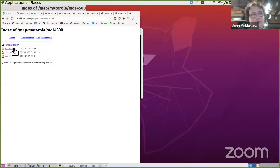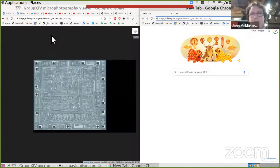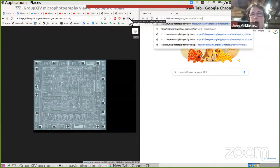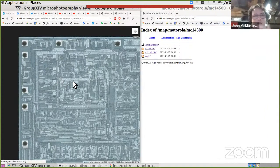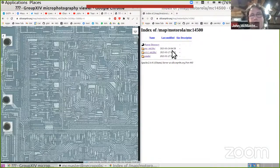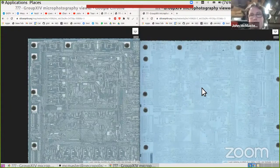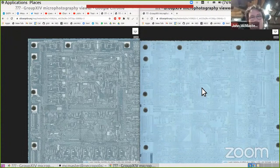So I'm going to share screen. Now here is this Motorola chip. And this is what I would call an older chip. You can see there is some metal here, just one metal layer, very old process technology. And here on the right is it delayered. I really didn't do a lot for this. I think I just threw it in hydrofluoric acid.